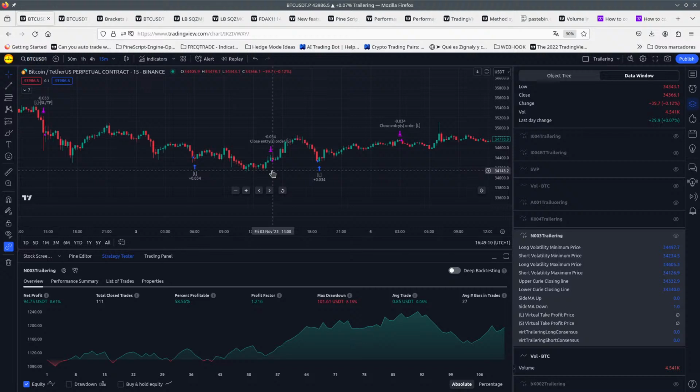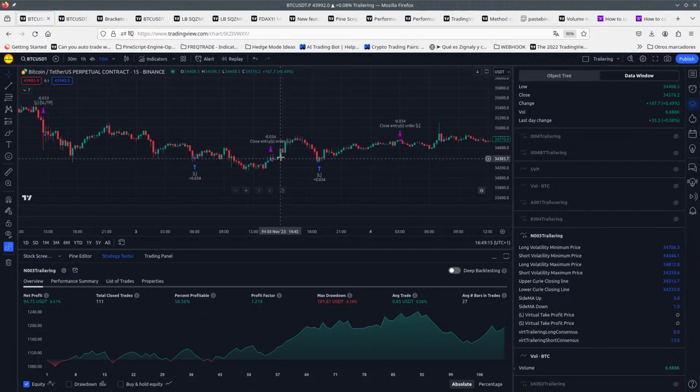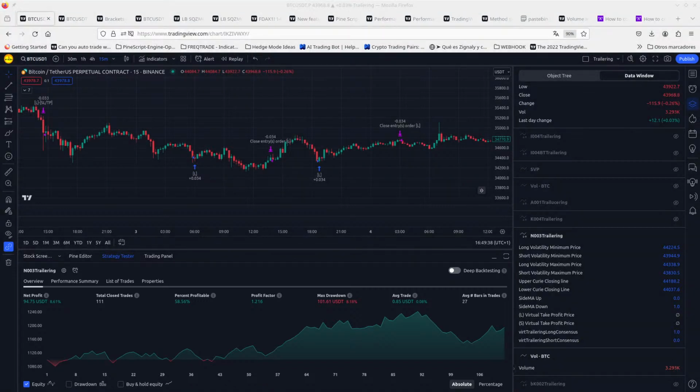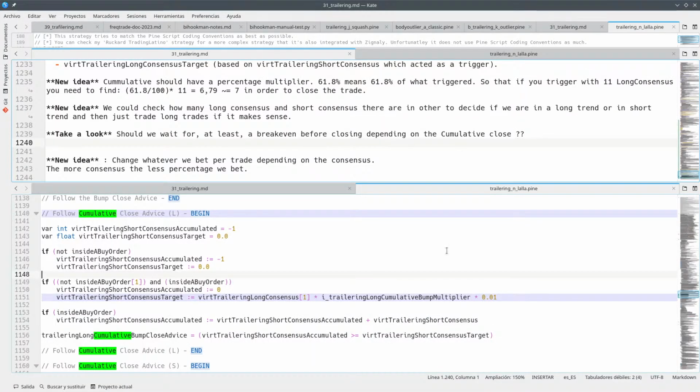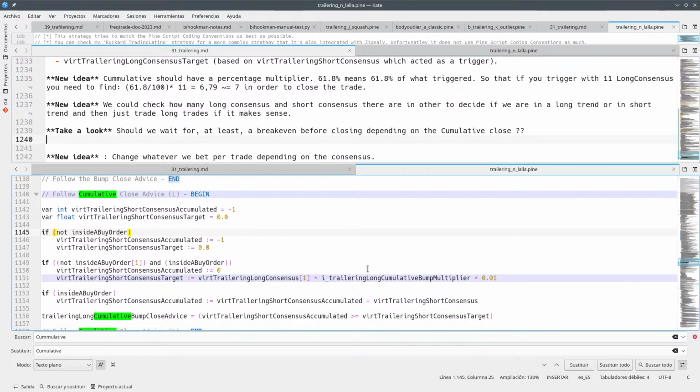So we could maybe have waited for this to be reached. So and we would have cut here probably. So we should probably close when this is up, but I'm not sure it's worth it if you ask me. Let's have a screenshot about this and what we have right now, and let's try to understand where the hell we need to put this. So this is the cumulative stuff.